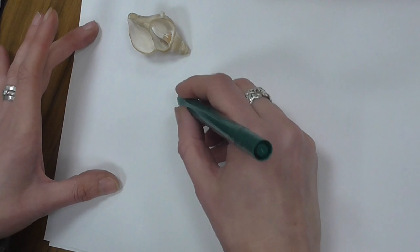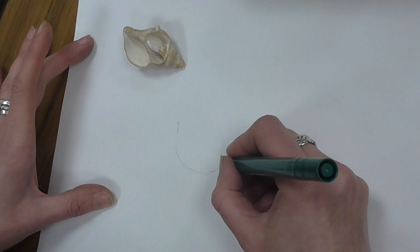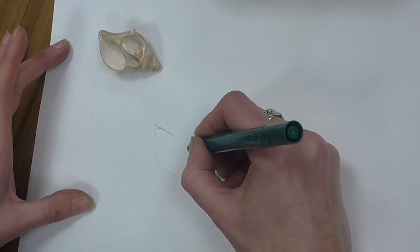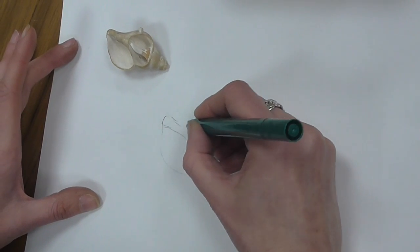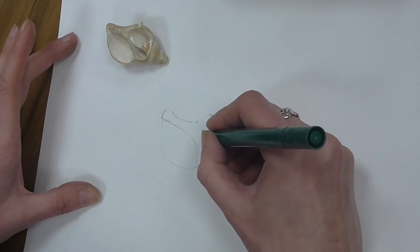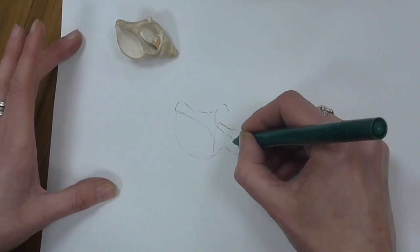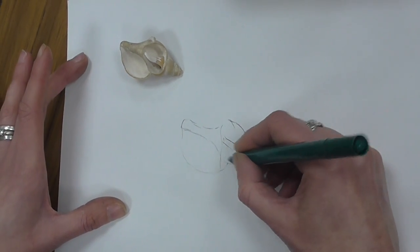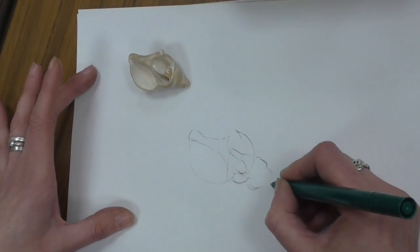If you really wanted to, you could sketch out in pencil very, very faintly first, or you could be really brave and go with the pen. So we're observing this just to look at its structure and form, and we'll use these to give us some ideas for our Gaudi towers later on in the project. So we're just very lightly sketching out, and don't worry if you go wrong, you can correct it. That's part of doing a pen drawing sometimes.